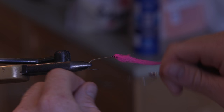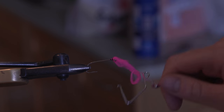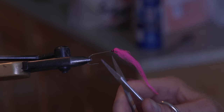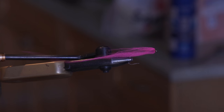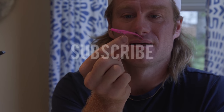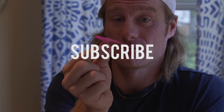Then this little bulbous yarn tag — I'll push it forward and secure it in place by wrapping the back of it nice and tight, just a few times. Take the whip finish tool, go around, pull her tight, and do it again for good luck. Take her off. This is the final step out of the vise — you have it all facing forward, then just push it back. And you have a nice, very sparse sort of pink worm. Very easy to tie, and you'll get steelhead hitting that, as well as coho and pinks. It'll work just perfectly for sockeye — just the pink worm yarn thing.